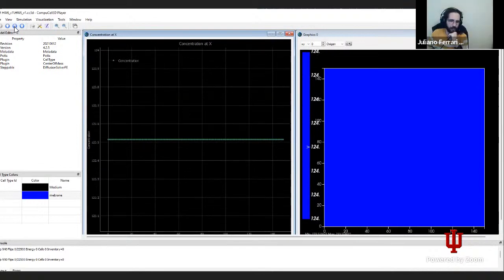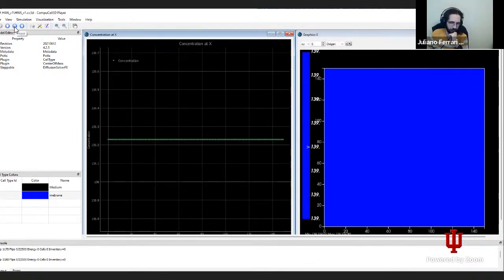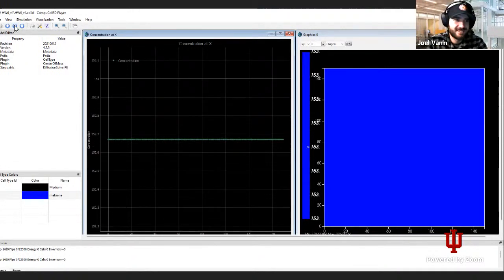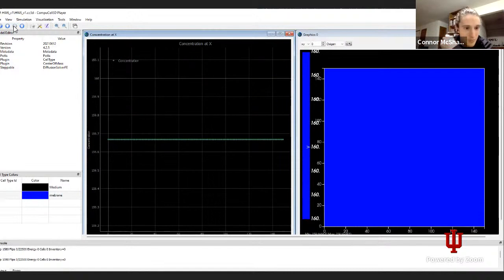Wait, is it changing when you're moving your mouse? No. Okay. It seems like it's just jumping spatially. Sorry, go ahead, Connor. Oh no, I was just responding to Julian's comment. I was going to say it looks like it's jumping discretely, which is why it looks like it's the mouse.